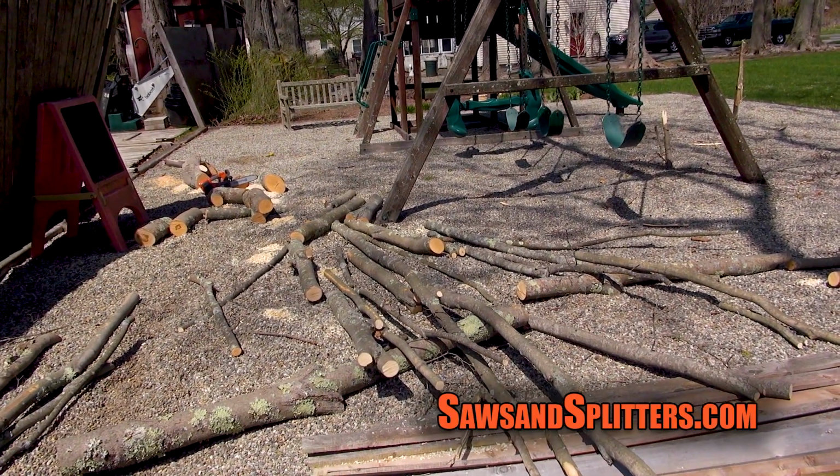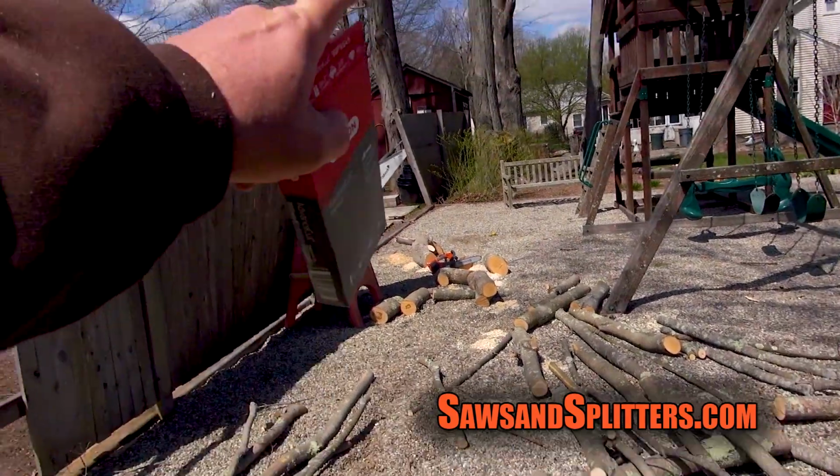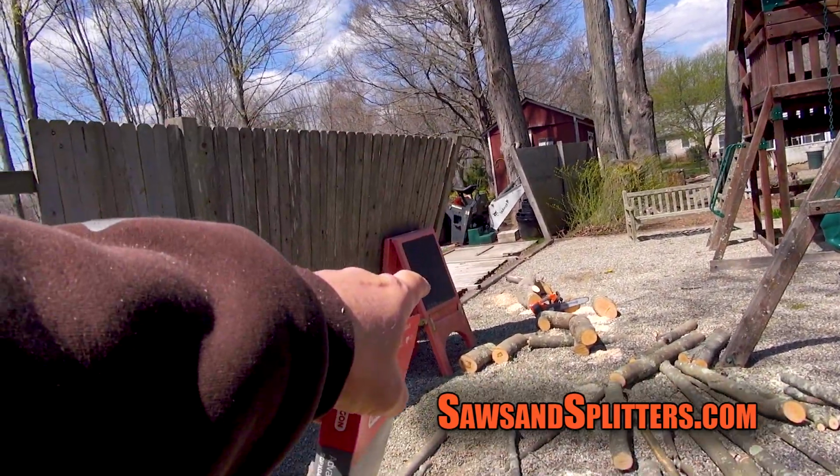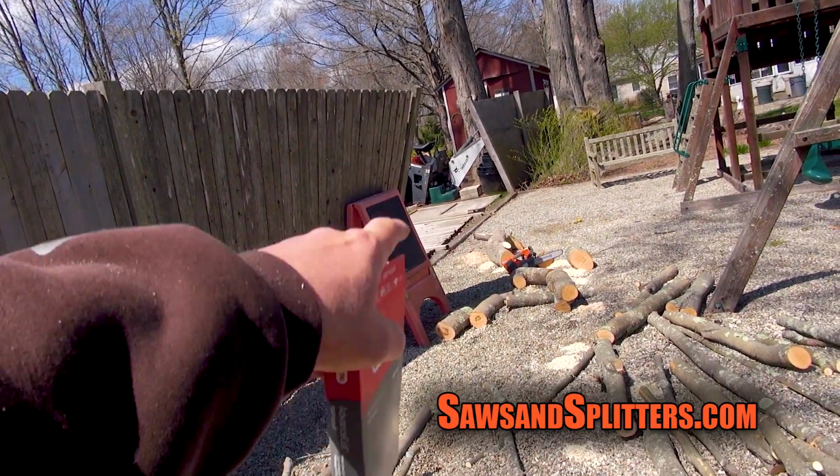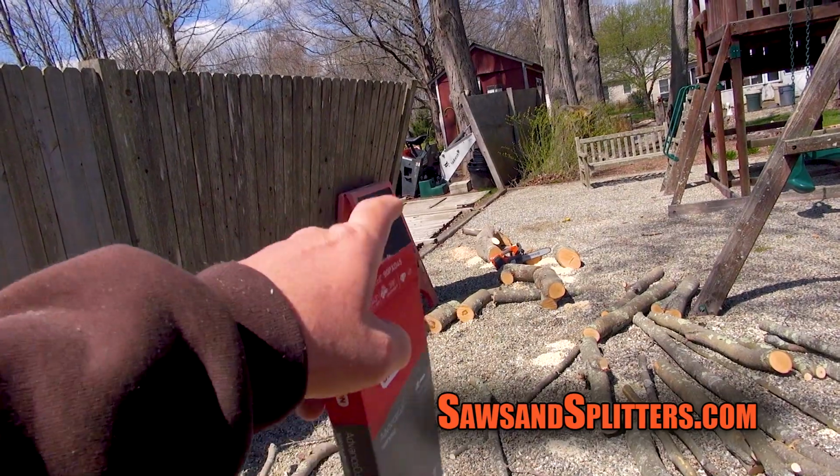In my opinion. All right, guys, I will give you a recording of me cutting this log. It's probably going to be long and slow, but if you want an idea of what the Husqvarna is capable of, watch that clip.